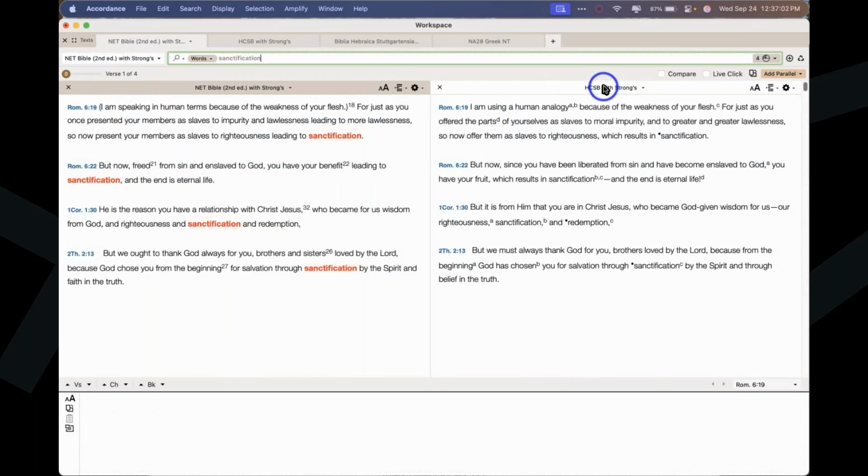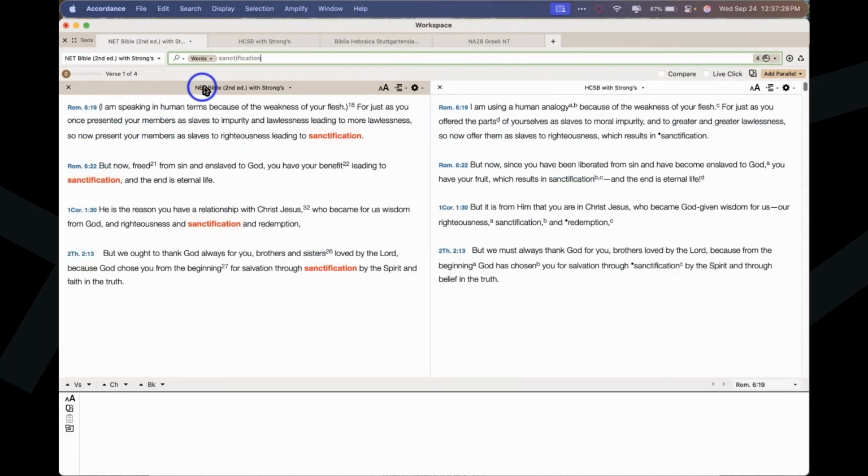In this case, because I have a parallel pane open, it searched those verses too and pulled them up in parallel, which is really nice. Maybe the reason I had this open in parallel was I wanted to compare. And now this is where the cross highlighting comes in handy again. It's not pulling up the results in the HCSB because it's possible that it doesn't have the word sanctification there.